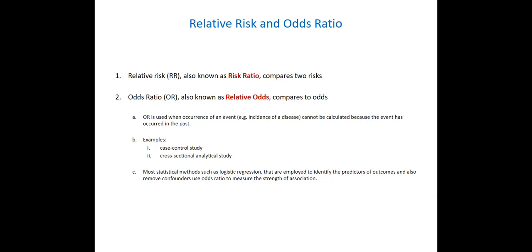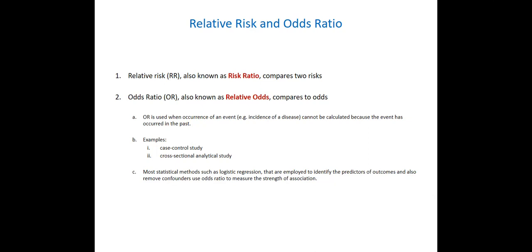Let me give you an example. It's just like an HOD and a junior lecturer. As a junior lecturer or junior consultant, you are not going to say to the HOD, cover for me in my clinic, it's not possible. So relative risk is the real thing, it's like the HOD. The junior lecturer is really the odds ratio. You get it now?